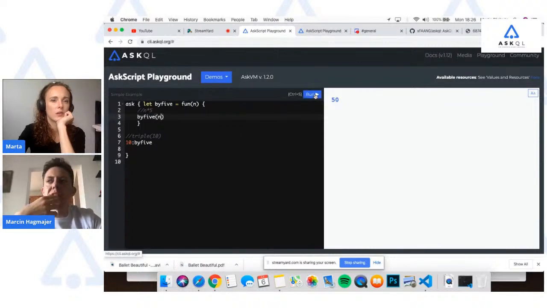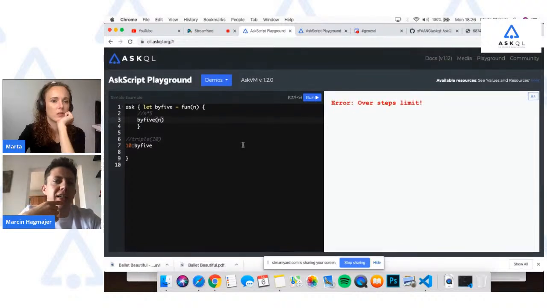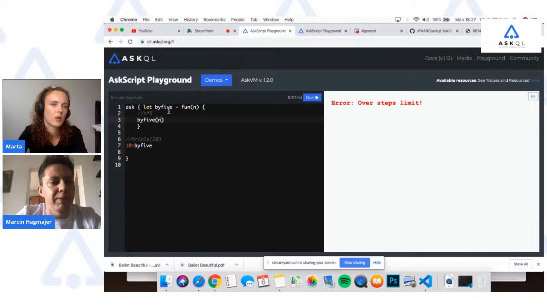It's like if someone asks you, "Hey, what is a tree?" and you point at the tree and say that, and it keeps going in a cycle and never produces an answer. Conceptually, do you follow? We are supposed to define what by 5 is, but in line 2 we just refer to it. Oh yeah, so it comes back to this and asks what is it, and it's this, and so what is it? Okay, got it. You want to run it?